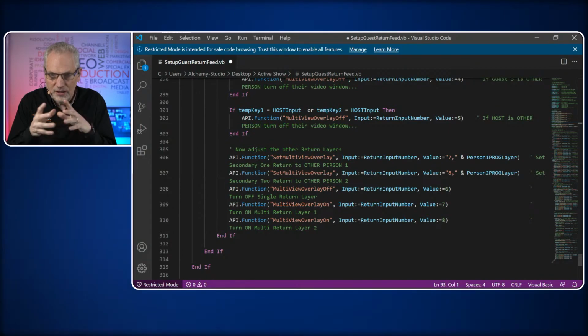I think the key element here for everything that we wanted to show is that you have some flexibility with what you send back to guests because you can access the core elements that go to make it up inside of vMix. So in this case, we did this with one particular template in mind.